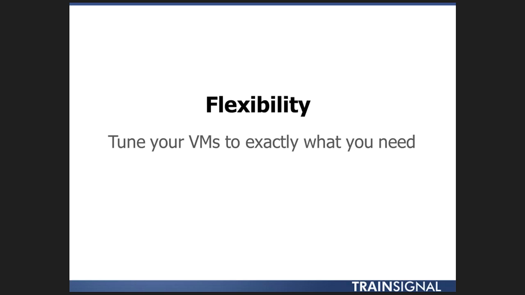The next is flexibility. So vCloud Director allows the flexibility to change your resources on demand. So you're not stuck on a small, medium, large, extra large type of instance or virtual machine. You can tune your virtual machines to 1 CPU or 2 CPU, and maybe you don't need 4 gig of RAM, but you need 3.5 gig of RAM. Those types of flexibility options are really another factor that draw people to vCloud Director.